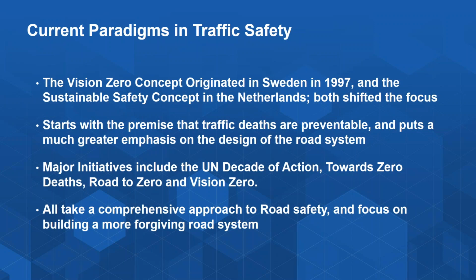So we start with the recognition that road safety is a function of political will, and some countries have been able to make significant improvements in very short periods of time. And had we followed the European trajectory in road safety over the last 20 years, we would have saved 20,000 lives a year, according to a recent study.